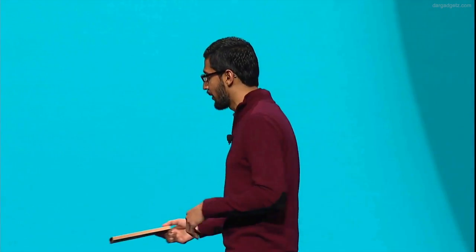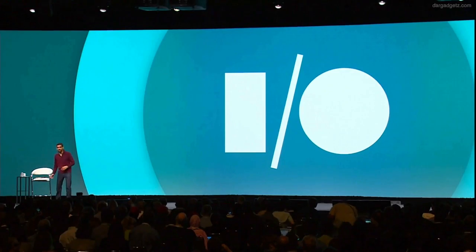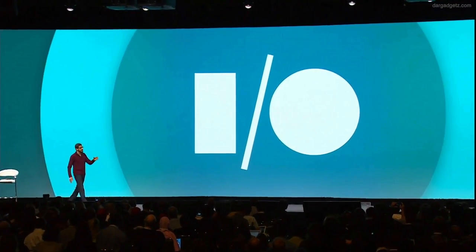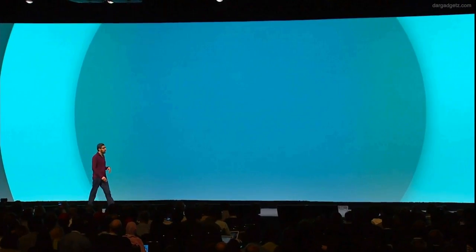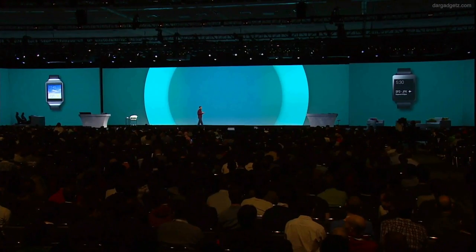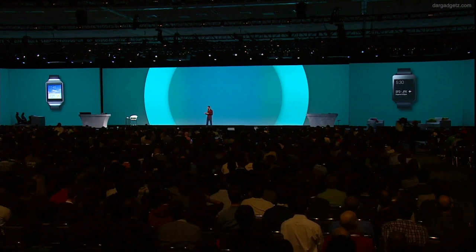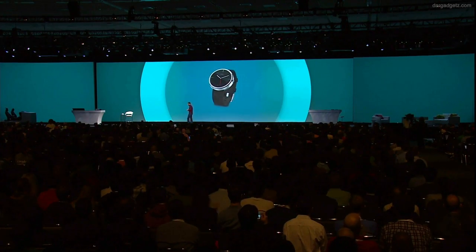Next, we are very excited about Android Wear. And so we're going to give each and every one of you either the LG G Watch or the Samsung Gear Live. These are great devices, and I hope you enjoy them. We don't want you to just create experiences for square-faced watches. We want to make sure you think about circular ones as well. And so we will give each and every one of you a Motorola 360 as soon as it is available.